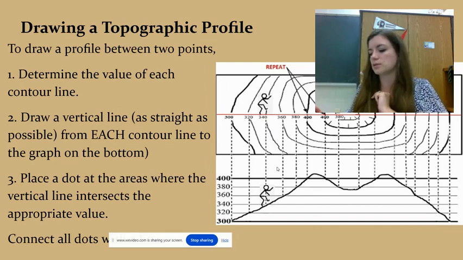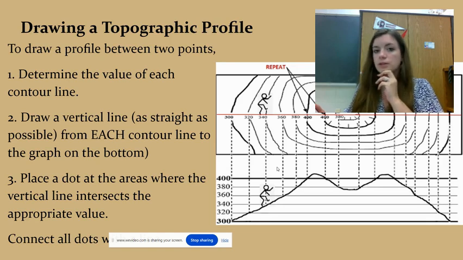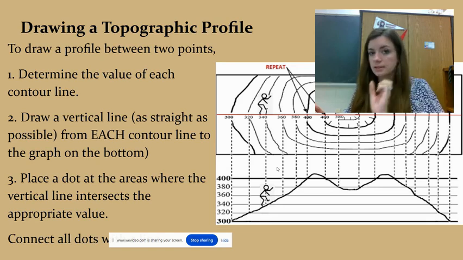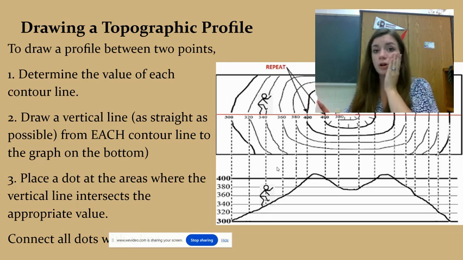Use those index contours. I want you to identify the direction a river is flowing. I want you to match topography to a side profile like we did before, those 12 images. I want you to know the difference in steep versus gradual topographic maps. So steepness, close lines; gradual, far apart lines. I want you to be able to draw a profile.